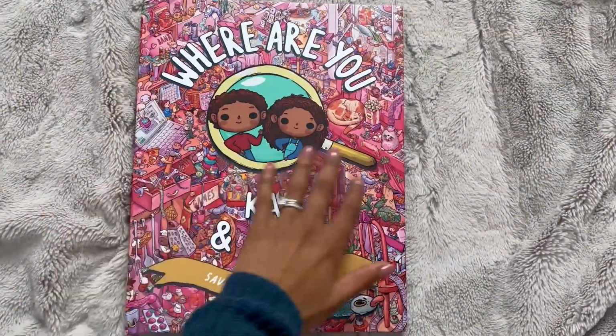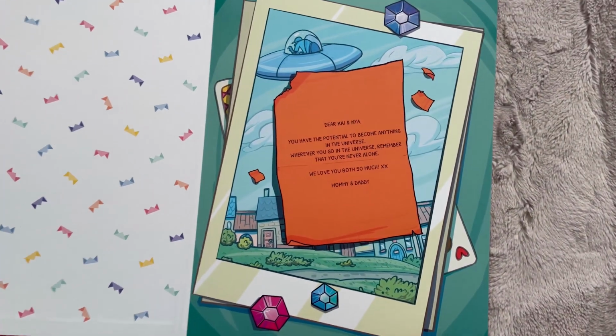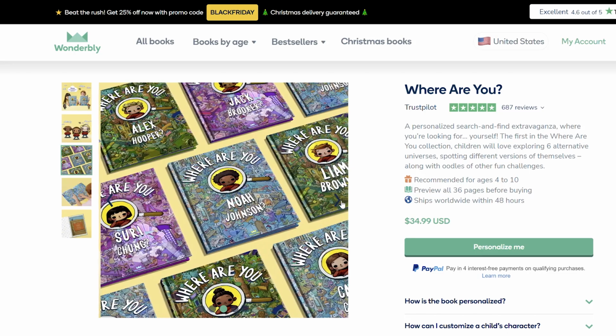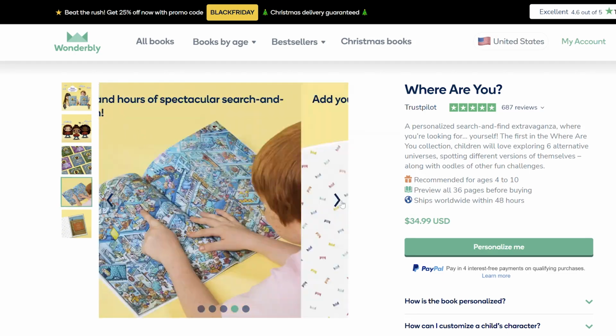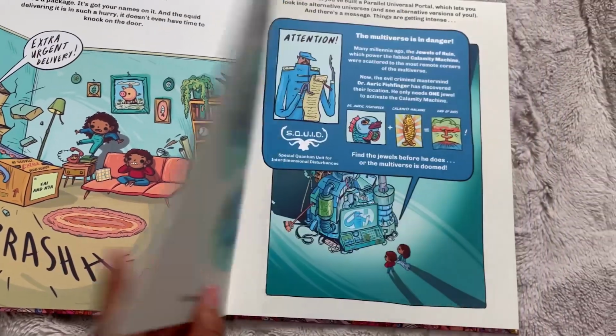But what's really cool about this brand, we actually had these customizable books made for Kai. His aunt gave Kai one of their books for his first birthday. And it was such a treasure. It was so much fun. He got to see a little boy in a book that looked like him, and then this little boy goes through an adventure to find the letters of his name, and it's just a really sweet book.